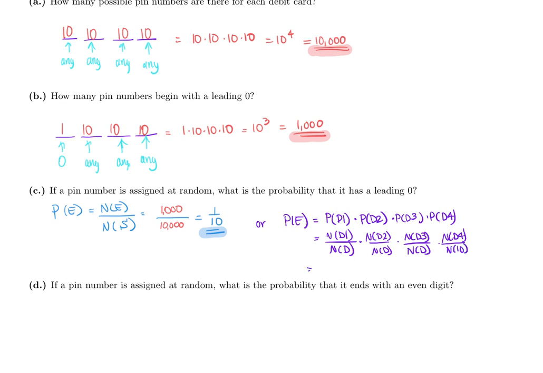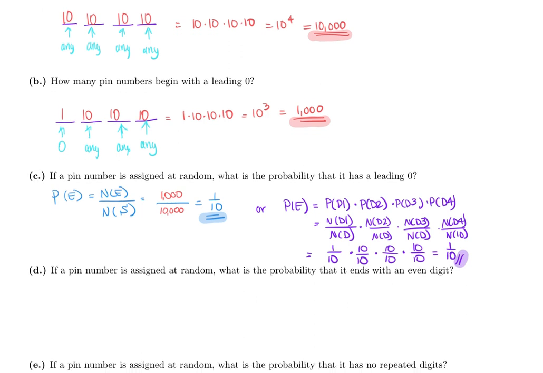So the only way to choose a 0 is one way out of the 10 possible. And we have 10 ways to choose the second out of 10 digits, times 10 ways to choose the third out of 10, times 10 ways to choose the fourth out of 10. And all of those 10 over 10s are just 1, so we still get 1 over 10. So there are usually multiple ways you can consider pretty much every probability problem that we're going to look at. So we may find that come up again here in a moment.